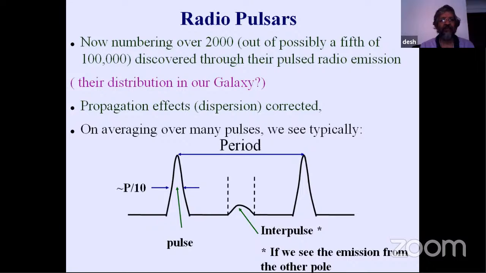How they're distributed in the galaxy can also be found out if the dispersion measure is available, and you have a way of using the distribution of free electrons combined with this measurement of dispersion measure, which is nothing but the column density of electrons between you and the pulsar. You can get a rough estimate of the distance, and even with an uncertainty in distances of at least about 50%, you can still get some very important pieces of information.